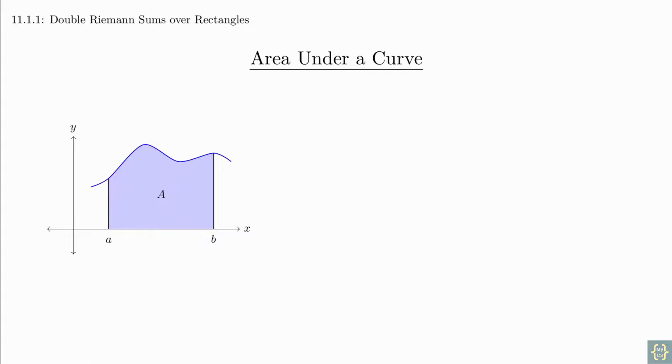The way we did this was by approximating the area with rectangles. We're going to start from scratch and build out all the pieces of this construction. Let's suppose that we're going to use n rectangles, and we're going to make them all the same width for simplicity. To do this, we divided the interval from a to b into n pieces so that each piece has width delta x, which is equal to (b minus a) over n. This collection of points along the x-axis is called a partition of the interval from a to b.